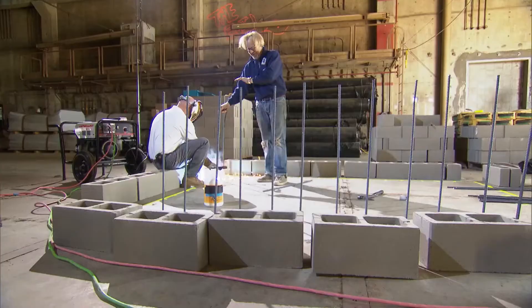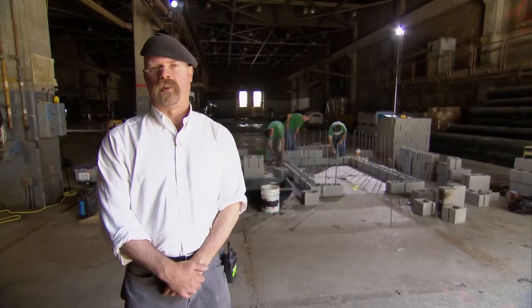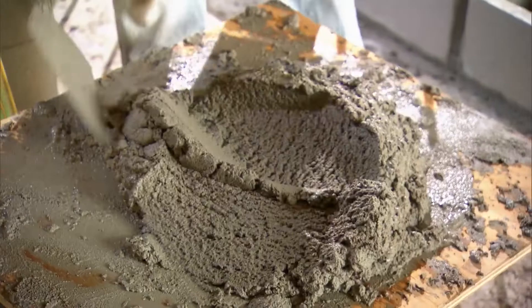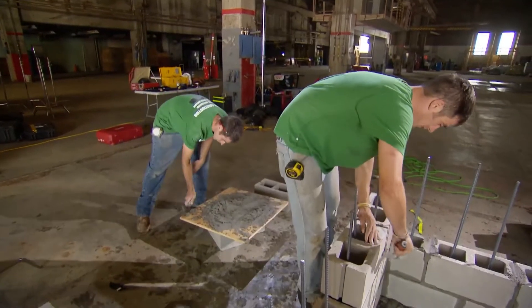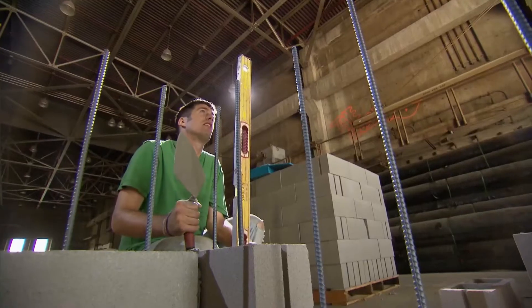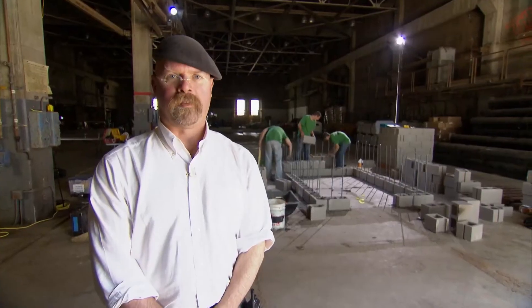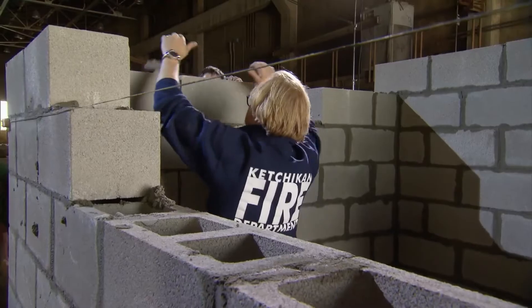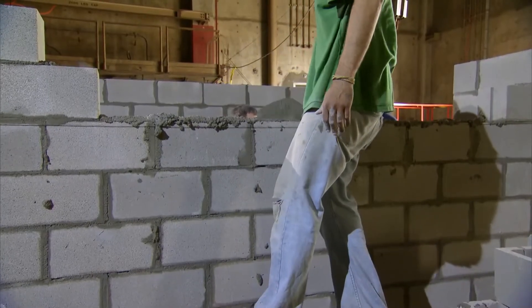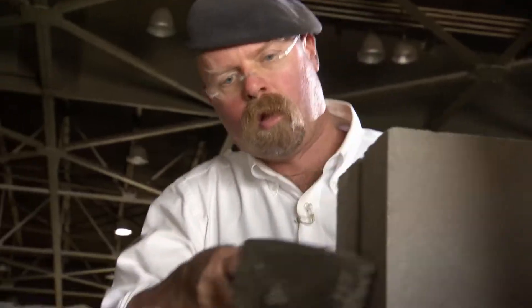You can tell they're serious by the forest of rebar they use to anchor the jail to the floor. If you know us, you know we like to build everything ourselves, and we've built buildings before on the show. But in this case, since this story is all about the structural integrity of the building, we figured we need some professional help. This building's going to be tough — it's far and away the sturdiest shack we've ever built. It's a cozy ten feet long by seven feet wide by six and a half feet high, maximum security.